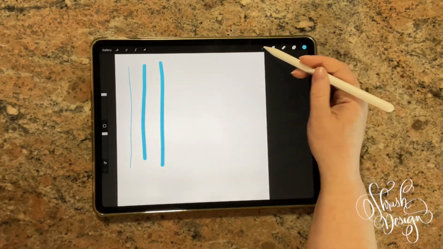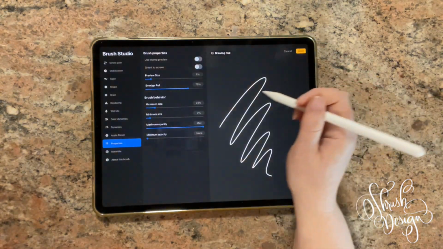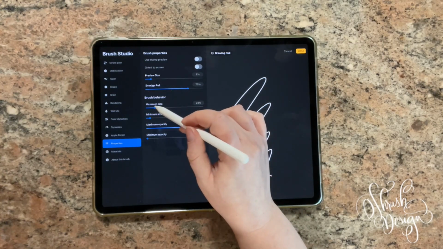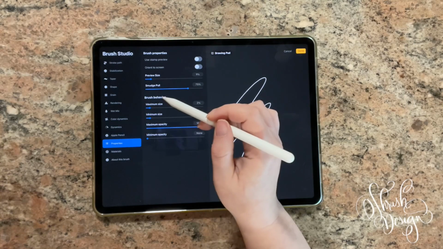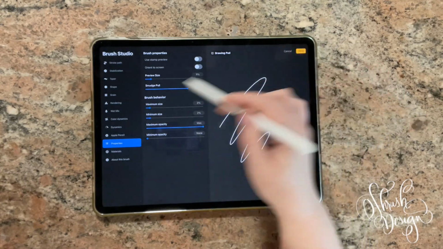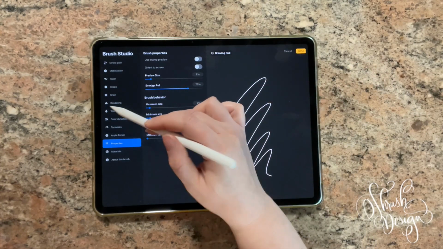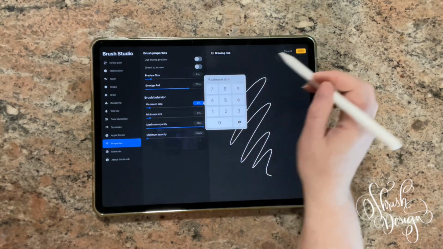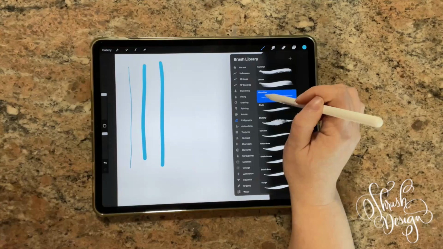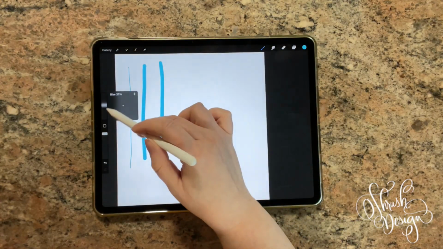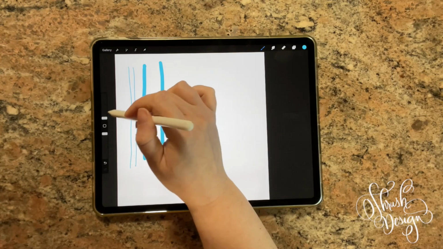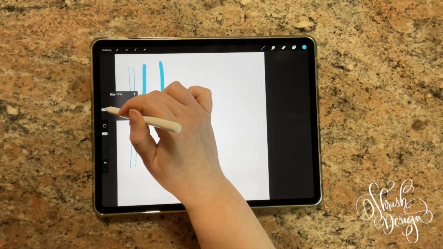Now, that's because of the settings of the brush, that they don't really look that different. But if I put the maximum size down, it doesn't let me go all the way down. All right, putting it at 2%, you're going to see this is going to change a little bit.